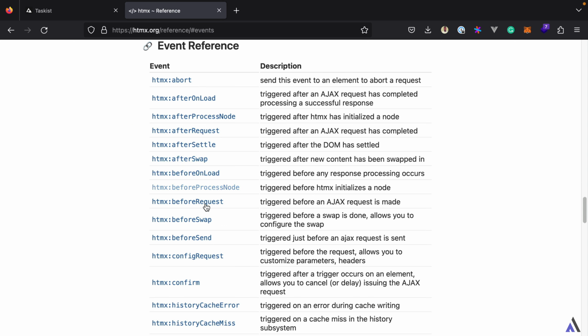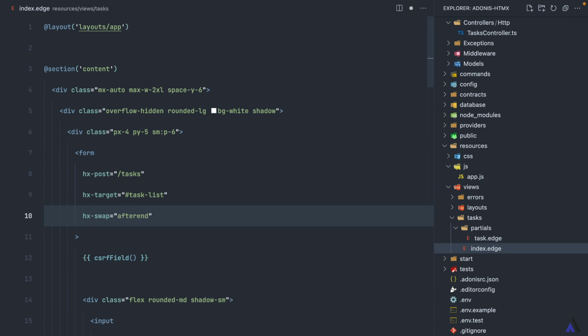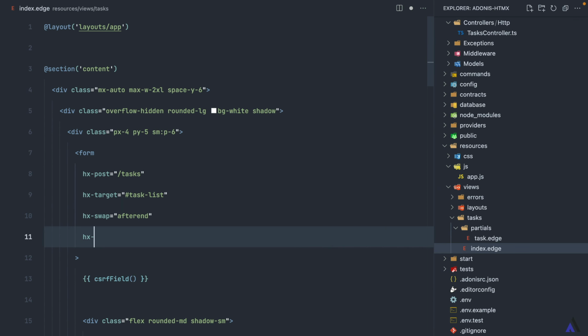These are a list of events that htmx will fire at specific points in time. So we have abort, afterOnLoad, afterProcessNode, and the likes. The one we're interested in is afterOnLoad, which is triggered after an AJAX request has completed processing a successful response. So let's head back to VS Code and make use of another attribute, hx-on.